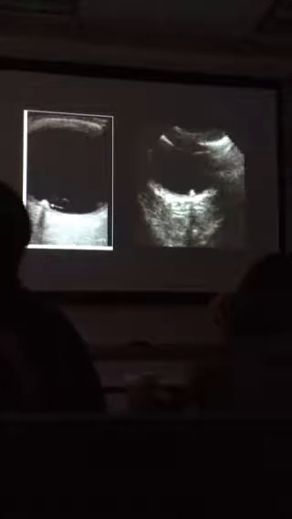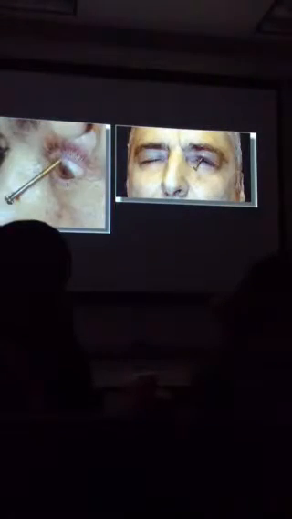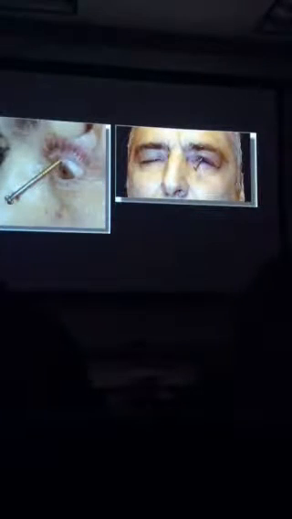If it's metal or glass, we can see it pretty well with ultrasound. Here's a nice foreign body in the eye. This one actually went just above the globe, so it didn't quite enucleate the globe. They were able to pull that thing out. He still had pretty good vision in it.